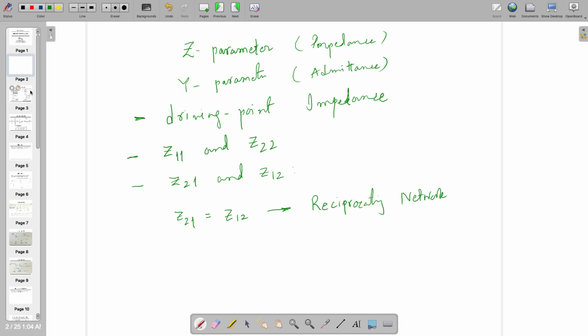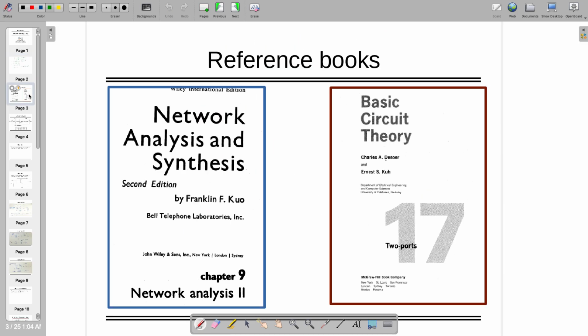Anyway, I'm using these two books. Mainly this is our textbook, and this is our reference book. This one is a little bit difficult, but after reading this, you should read that one. Whichever topic is important, I am covering from here, or I am taking some examples so that you can understand things. But the 17th chapter of this book deals with the transistor model, and his way of talking about the transistor is different from what I am teaching right now.